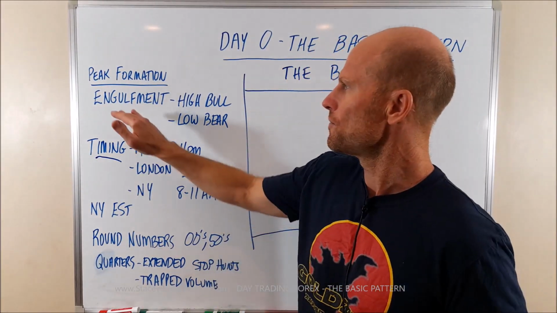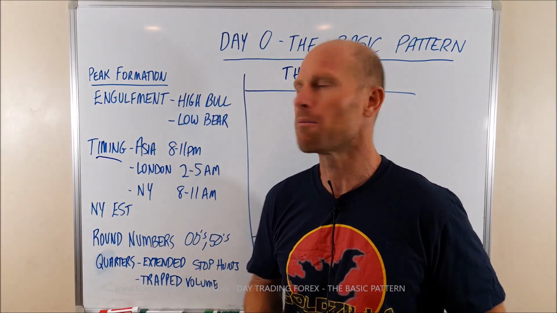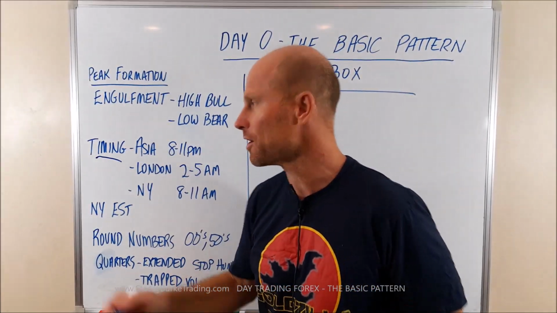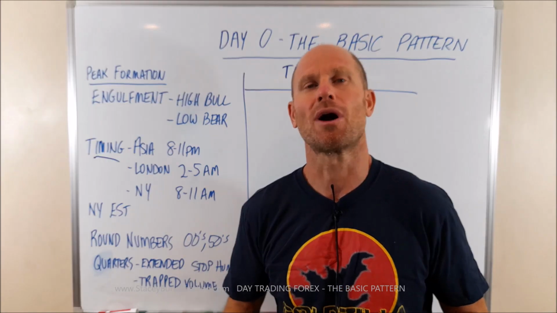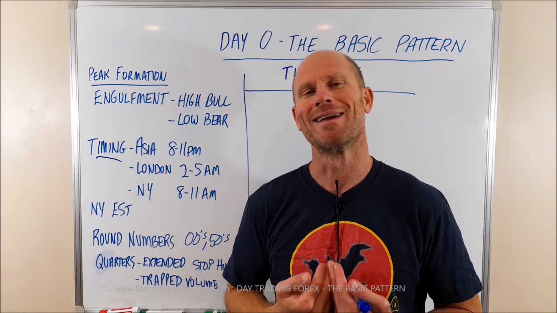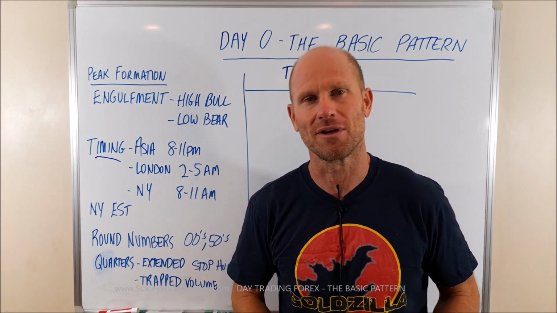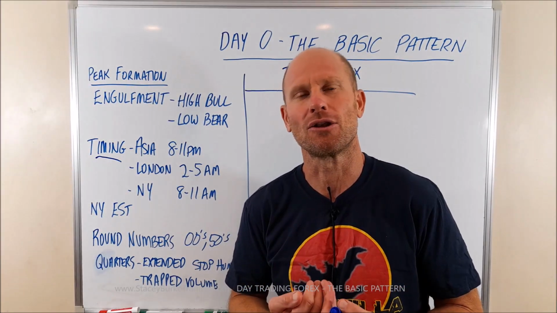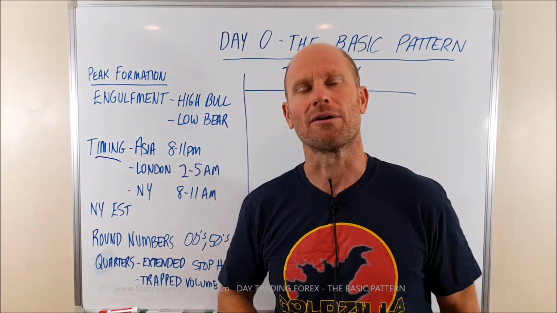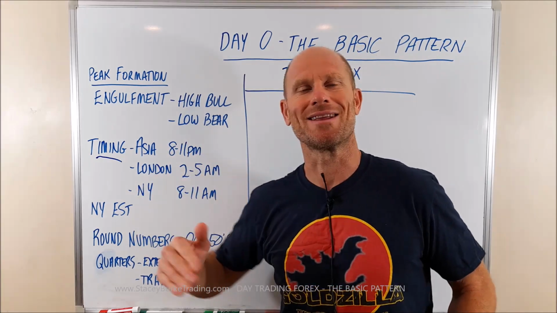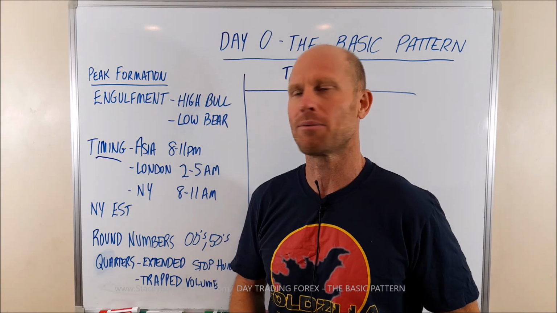Peak formations. A lot of questions about what is a peak formation. Now we're going to look at some examples. A peak formation for me is an engulfment of a structure. There's lots of different formations that can create an engulfment. We can get a 2-bar reversal that doesn't completely engulf, but it is an engulfment on a smaller time frame. We can get a pin bar that's engulfed. An engulfment is a bar that completely closes below a high bull or above a low bear. Now, there are some subtle tricks that the market will use to trap traders thinking that there's an engulfment. We'll look at some examples of those.